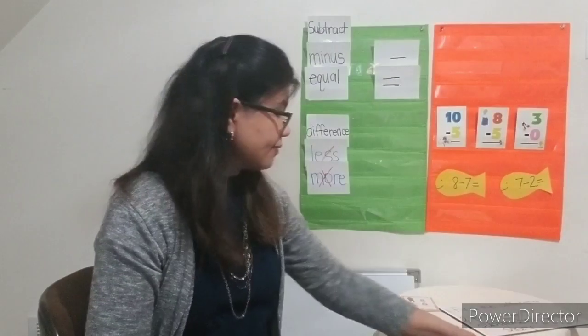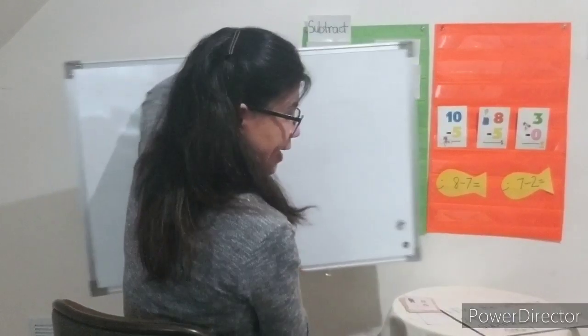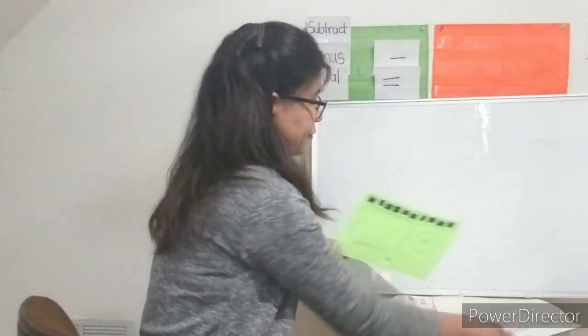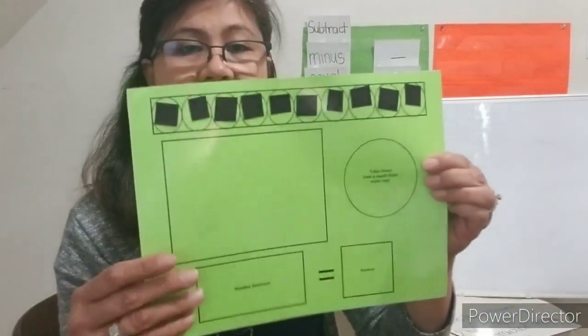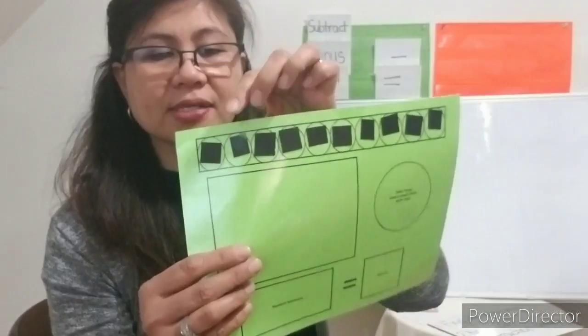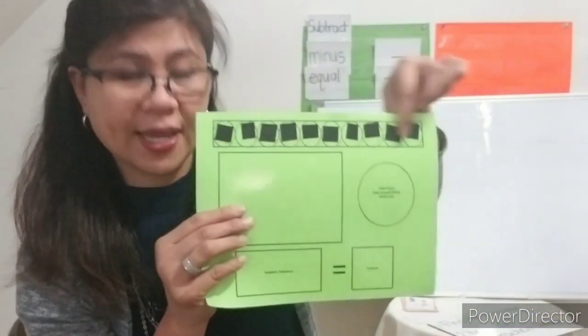Oh, I have this. I have my board right here, and I have this. Let me show you first. I have my magnetic tapes here because I can't find my counters, but I have the tapes here. They are like squares. Let's count the squares. 1, 2, 3, 4, 5, 6, 7, 8, 9, 10. Okay, you know there's 10.